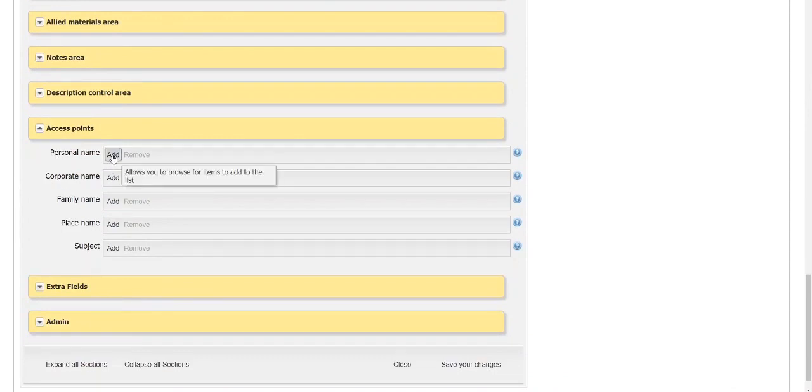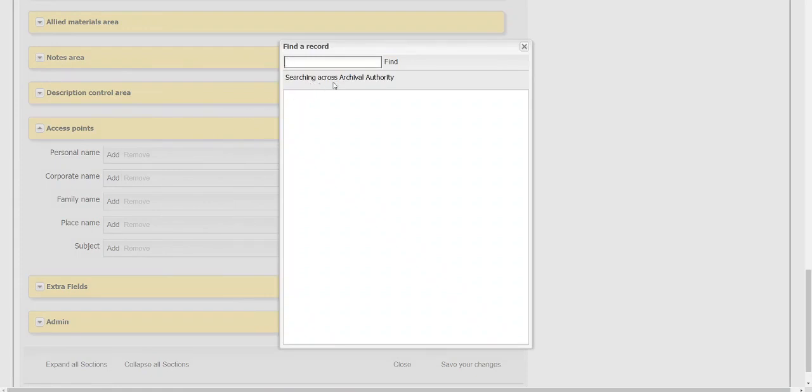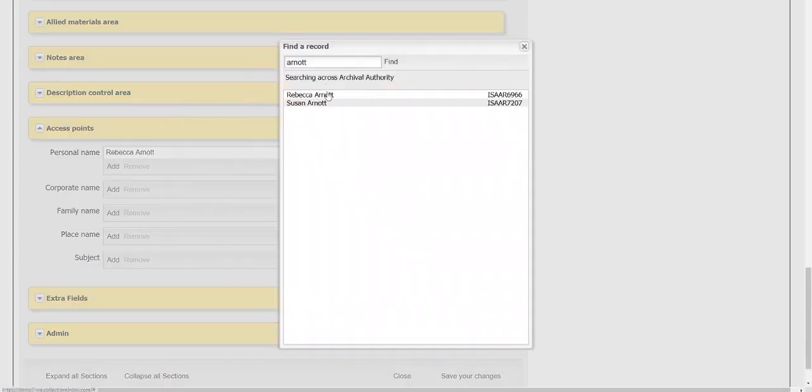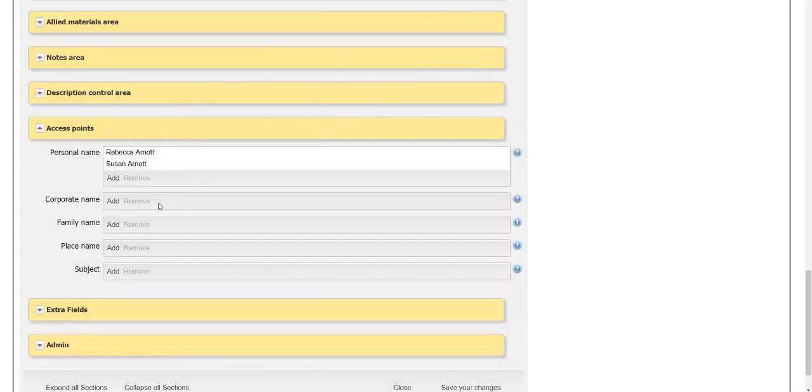And if I click add here, it's just searching across the archival authority, so I can look for Arnott, and you'll find the Susan Arnott, the ISAAR record for her, and the Rebecca Arnott ISAAR record as well. And I can add those names. And the same would happen for our corporate name or our family name when we searched them.